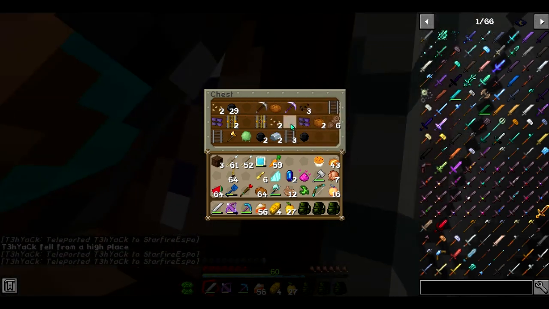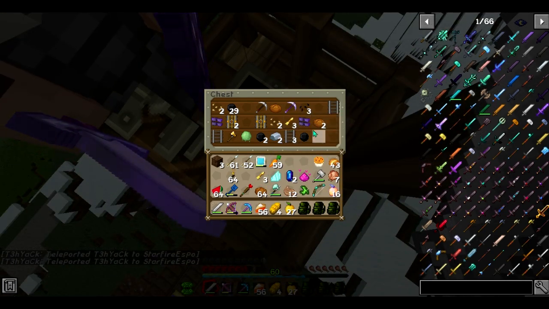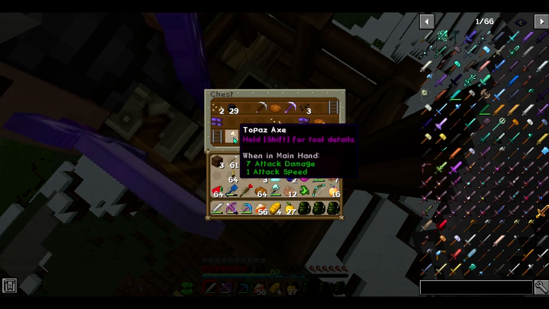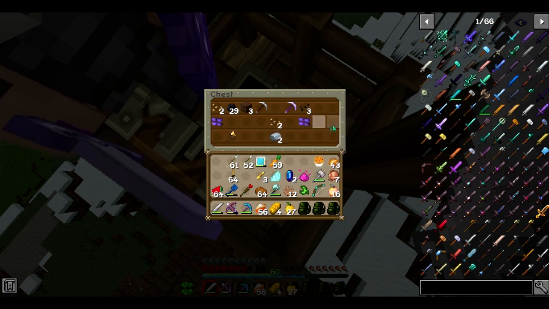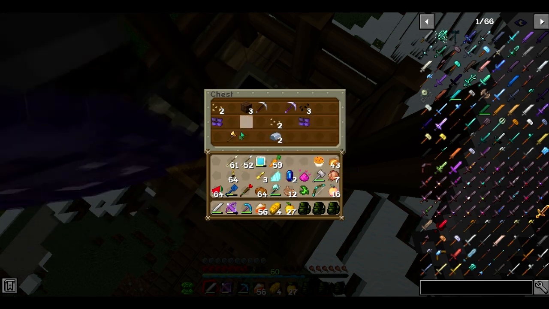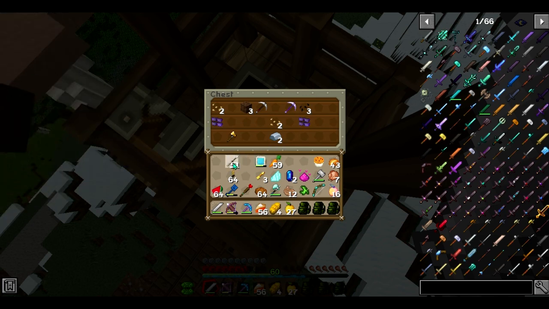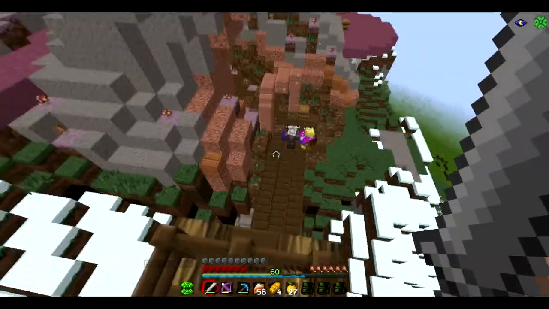Spectral bolt. Actually, no, I'll save. I'll only take half. Topaz axe. You want that? I just think it looks cool. That's all. Do you want it though? I'm just saying it looks cool. That's all. You can take it, Gavin. Okay. So I'm assuming that's what that means. So yeah, you can take it. Yes.